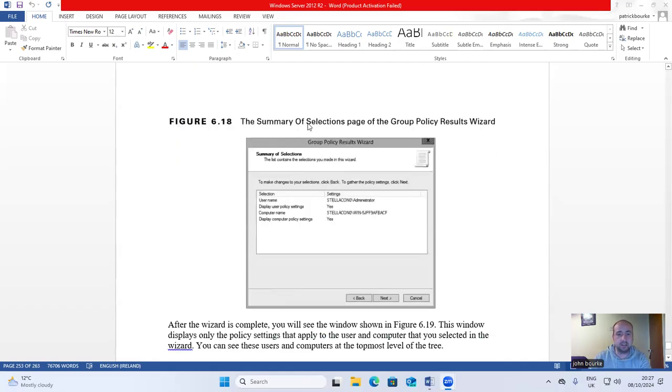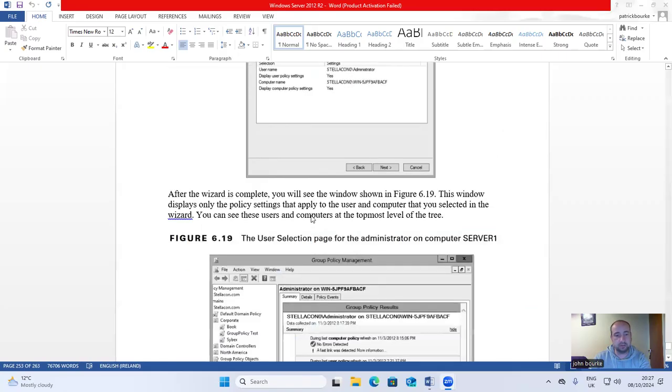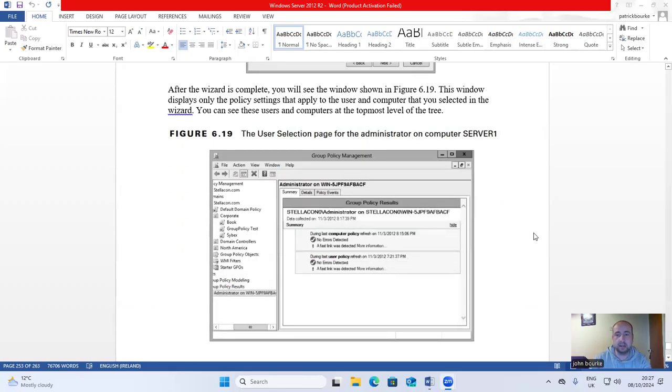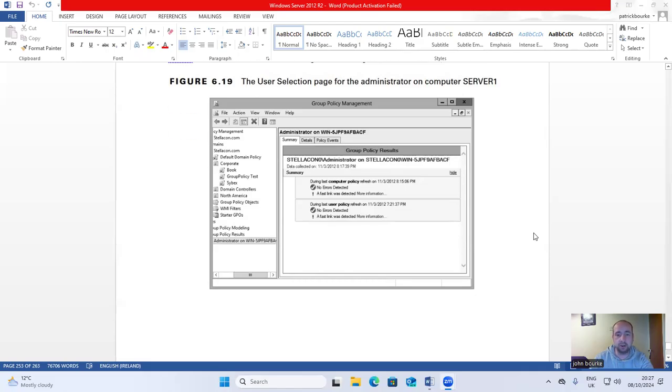Figure 6.18, the summary of selections page of the Group Policy Results Wizard. After the wizard is complete, you will see the window shown in Figure 6.19. This window displays only the policy settings that apply to the user and computer that you selected in the wizard. You can see these users and computers at the topmost level of the tree.